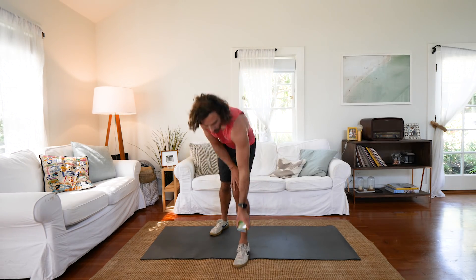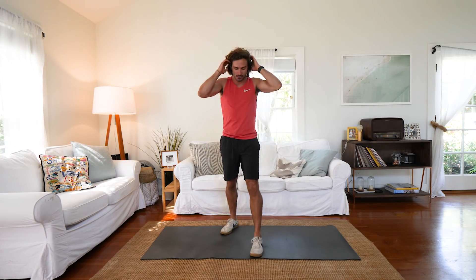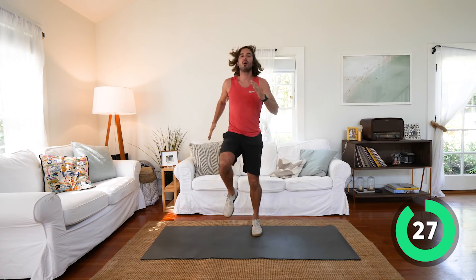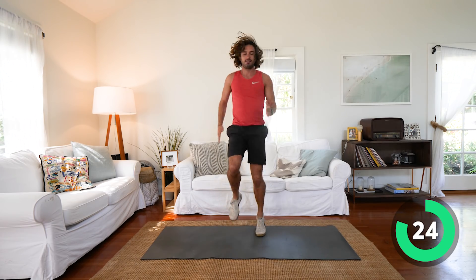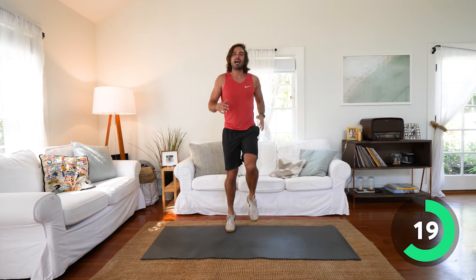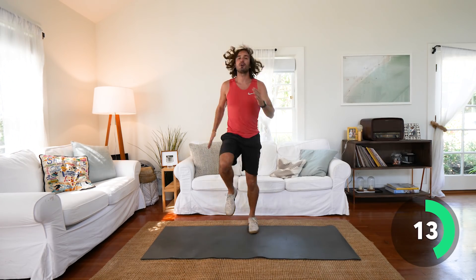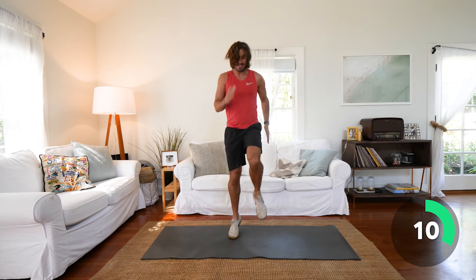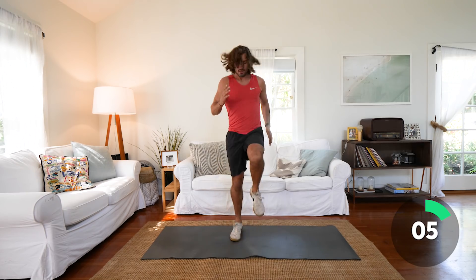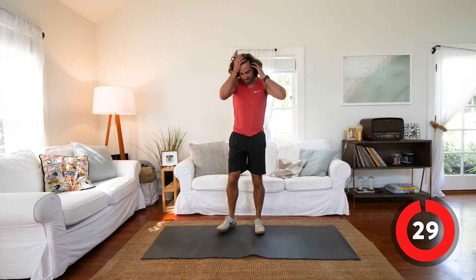First, nice and simple — we're going in 10 seconds time. We're just going to do a nice simple running on the spot, just lifting those knees up. Not too hard to start with. Here we go. Running on the spot — 30 seconds of work followed by 30 seconds rest. This is day one, seven days of sweat. I'm going to be filming them right here at my place in Santa Monica, blasting them out all over the internet so wherever you are in the world you can get it done. Knees up. And rest.